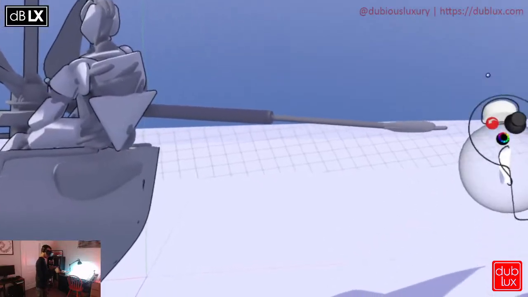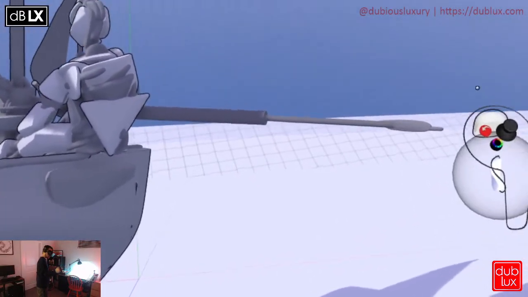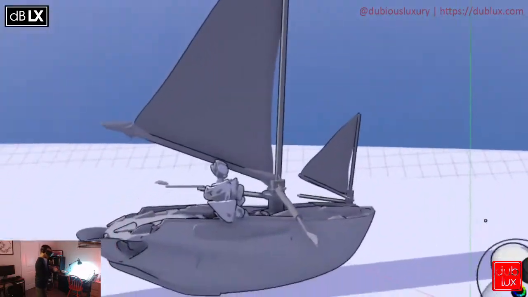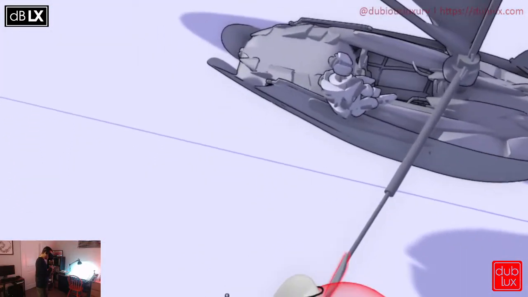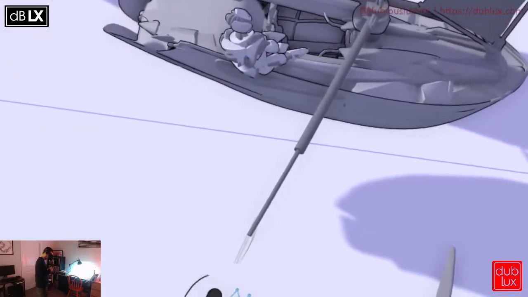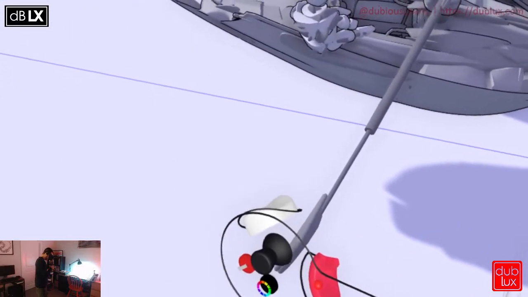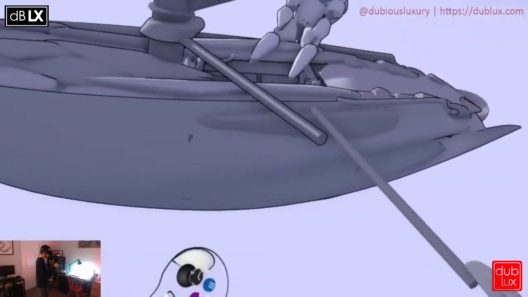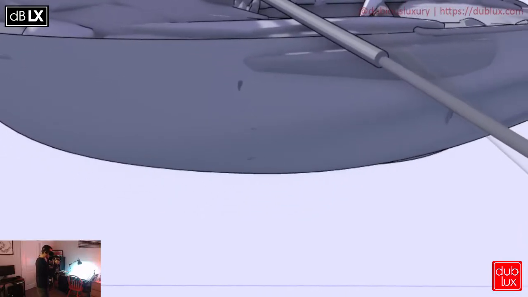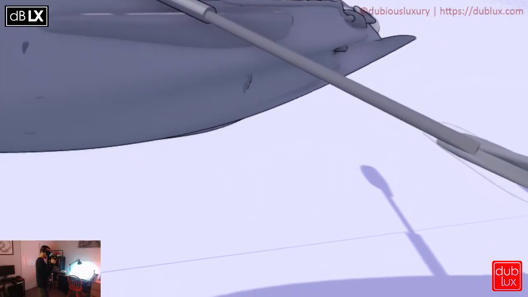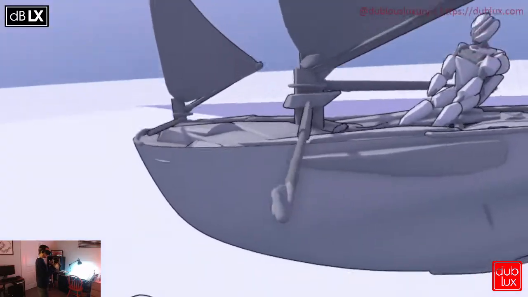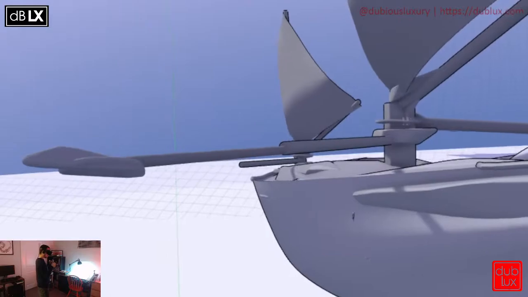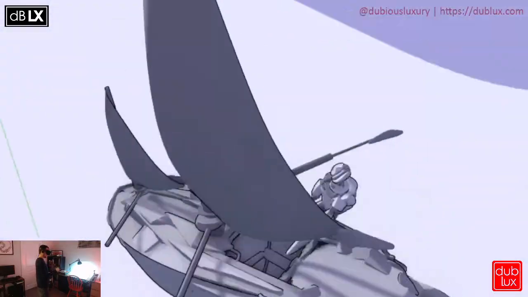Okay. This piece on the end doesn't exactly inspire confidence. That's cool. And then let's fit it in here. And fit that on there. Man, I would totally take this sailing.